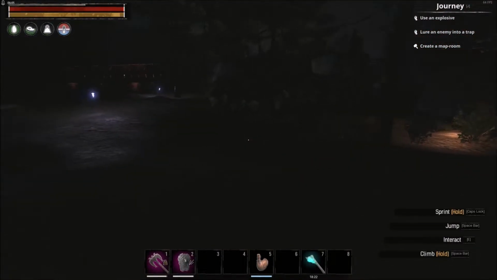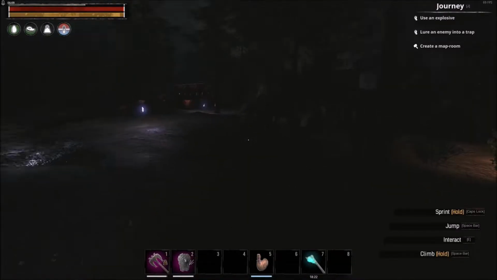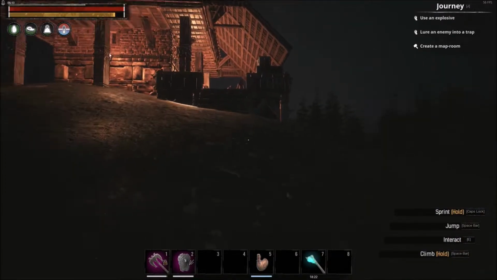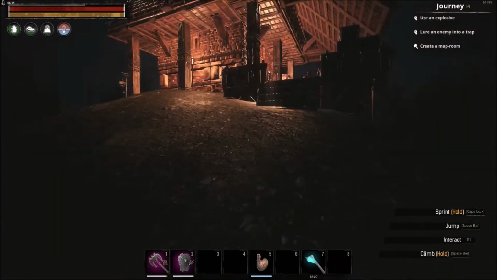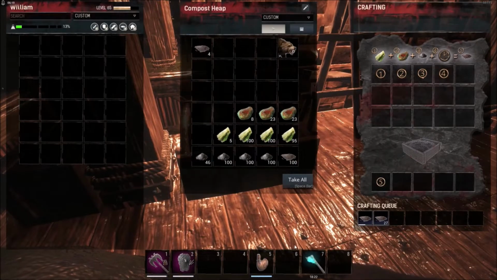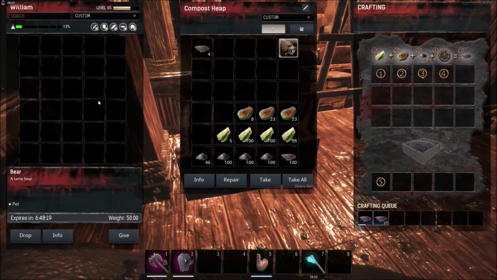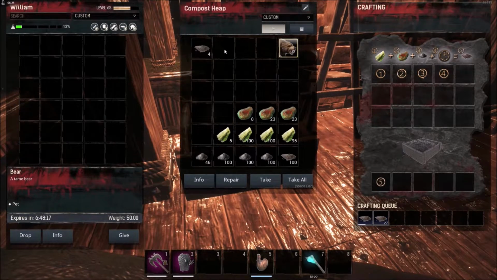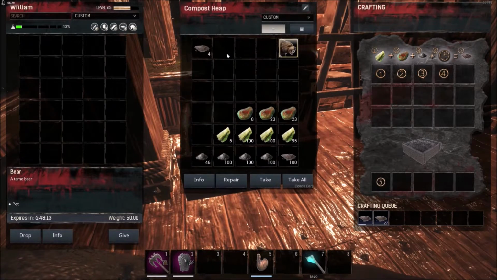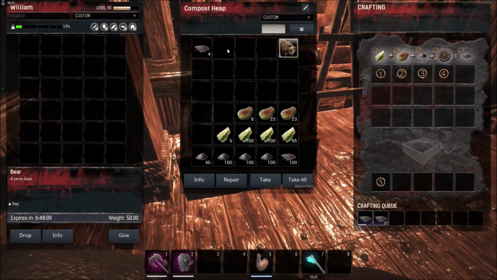Earlier in the video, I mentioned how you can get 4 bear cubs on this island. What I do is I like to get all 4 of them and put them in my compost heap. And that's a fully grown bear that I didn't want. But when you put a bear cub in here, they'll die faster. Their expiration timer goes down a lot to 1 hour and 11 minutes.